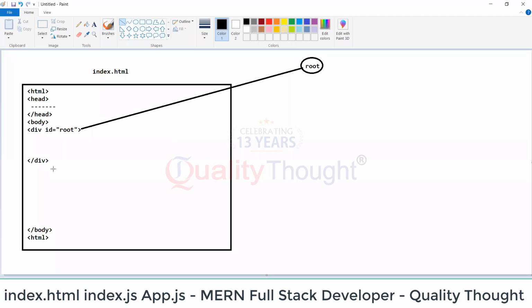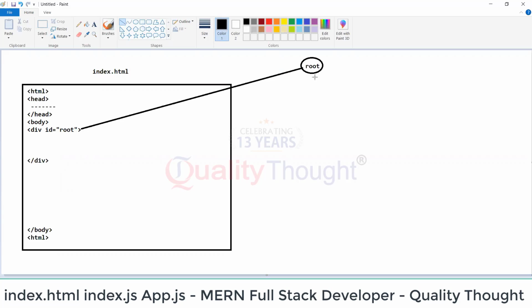But actually what happened here, this div tag is internally converted into an object. That object's memory is referred to by this root variable. Okay. That is the thing.